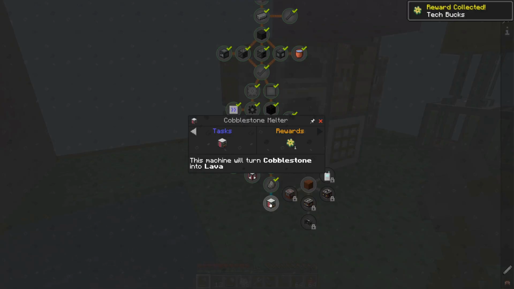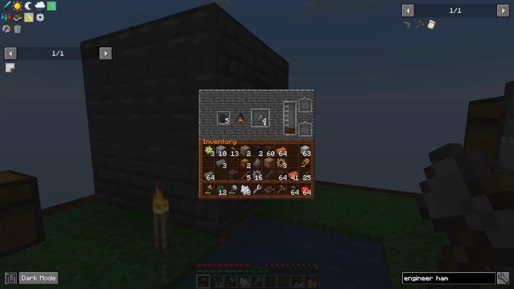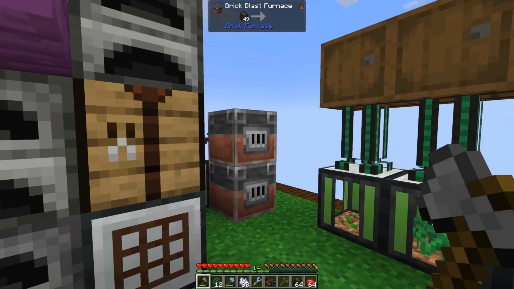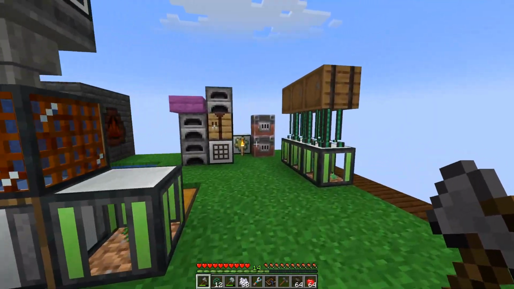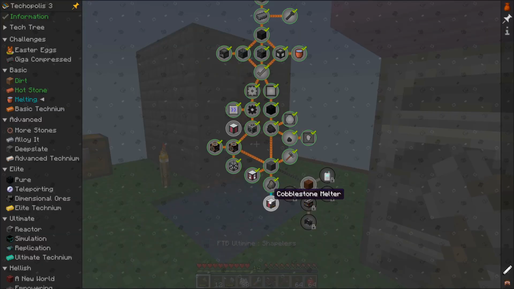Cobblestone melter, perfect. This machine will turn cobblestone into lava. That's what we want. We need 2 coal cokes, black bricks. Perfect, getting some creosote. Black bricks. Do I have some more here? I do not. Let's just smelt down half a stack here. Grout. Oh, I have plenty. We'll just do that. What was I doing? Cobblestone melter.